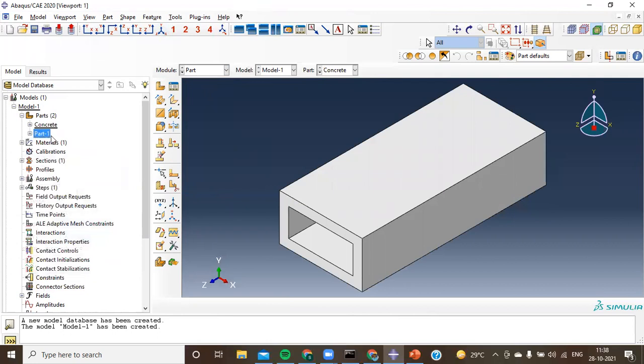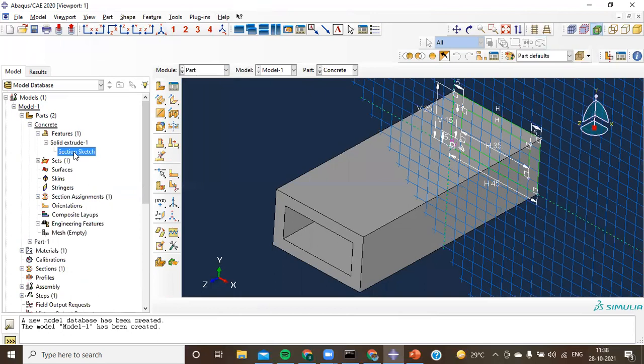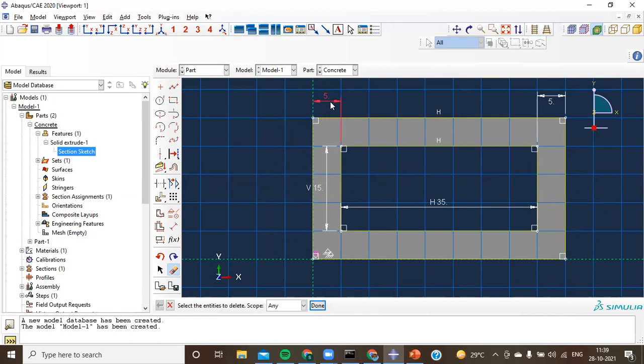That's the name I'm feeding in. Now for the concrete, I can go to the features and double click on this particular sketch. You can start. 15 and 35 we can leave. So we can start removing this.